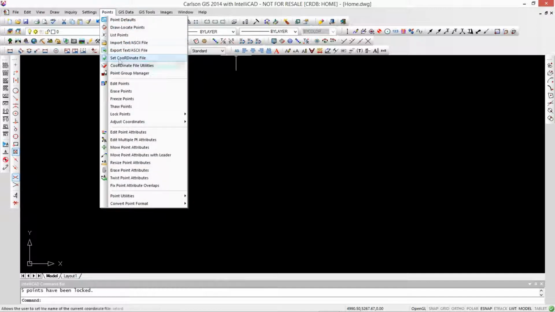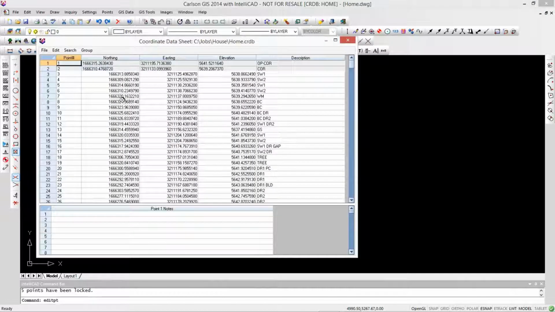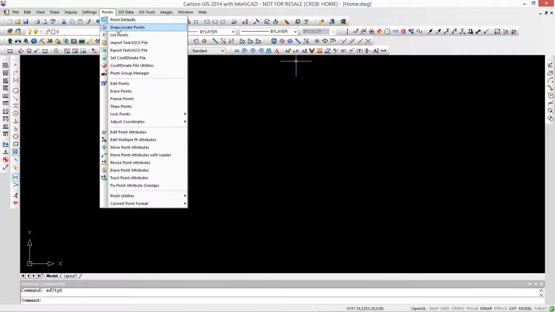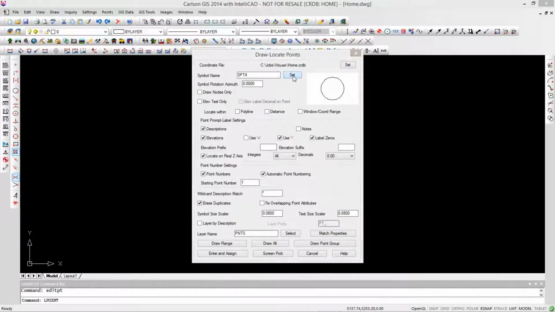If we go to points now and edit points, we'll notice something just a little bit different. Points 1 and 2 have kind of a gray background. So they're locked. If I try to double click in here, it won't let me edit these. I can't backspace. Whereas here, I can go in and make changes. Same with the descriptions. They are absolutely locked. So this gives you an opportunity to set some of your points, lock them down, so other users do not change them. Not going to save any of those changes.